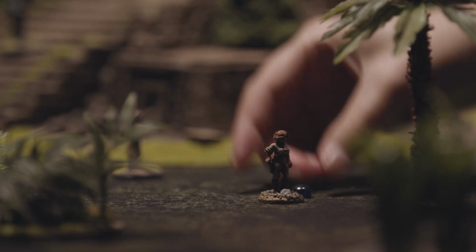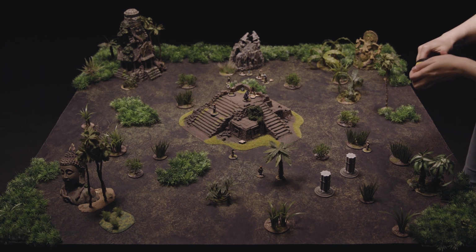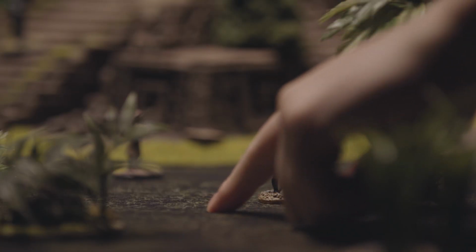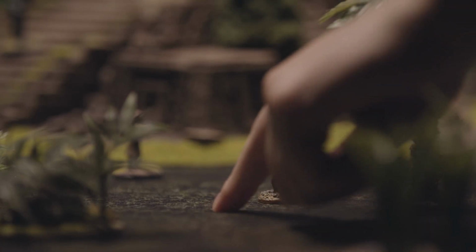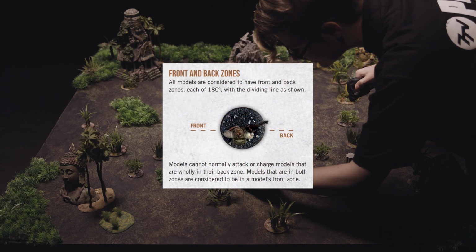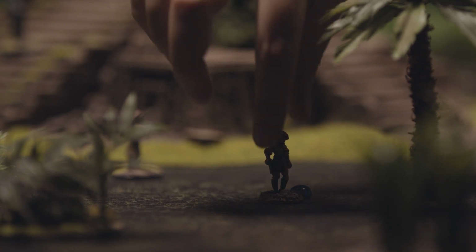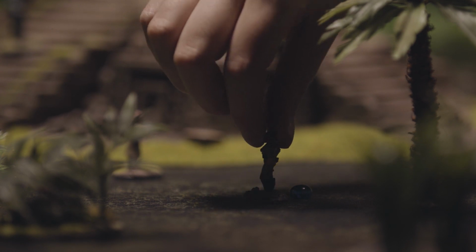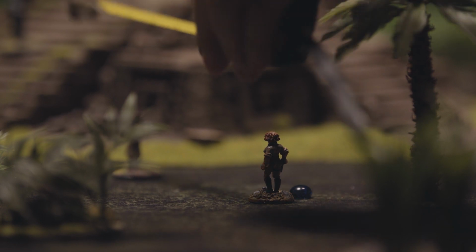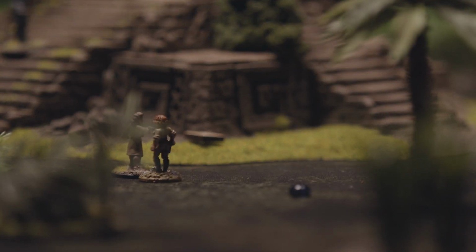for a plot point. We want to move the model into base contact with the opposing co-star, the ruthless lieutenant. However, models may only move within their front zone, the area 180 degrees in the direction they are facing. In order to engage the ruthless lieutenant, the rugged veteran must first spend a movement action to change its facing. With its second action, it moves into fight range with the ruthless lieutenant. Given that this is the model's second move action, the rugged veteran does not benefit from a free charge attack.